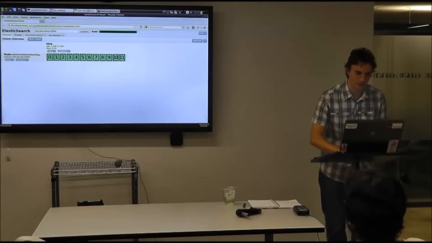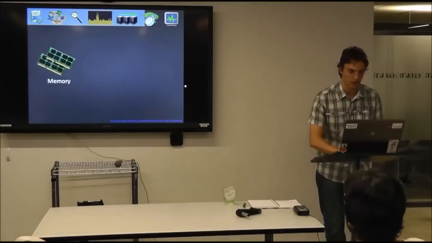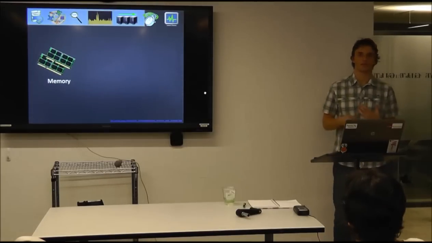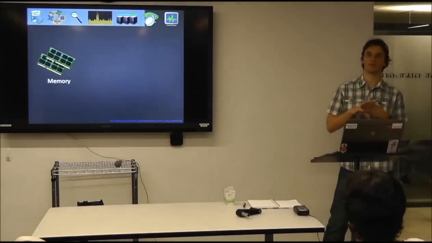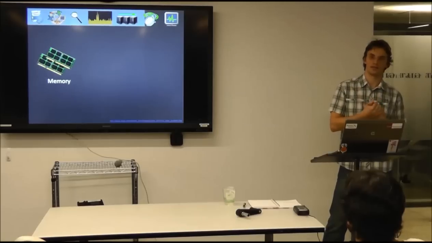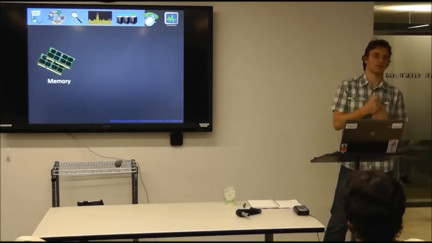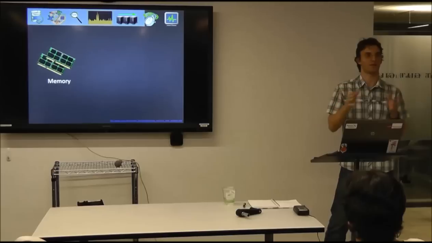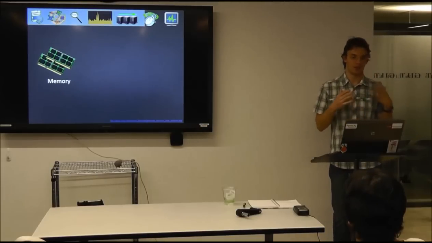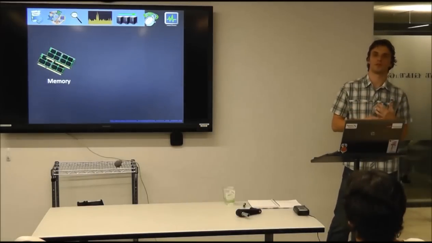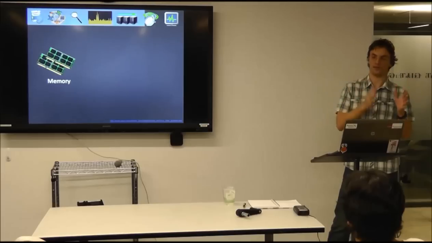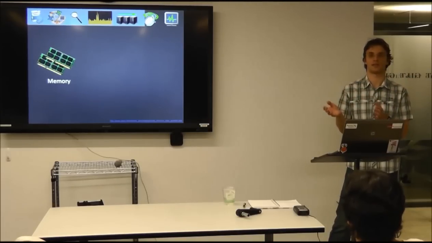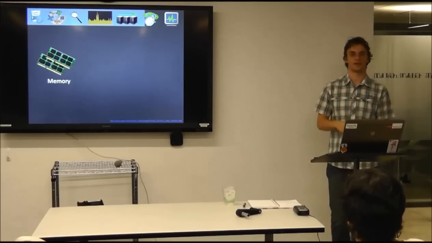Okay, so the last bit I'm going to talk about is performance and monitoring. There's a lot to talk about when it comes to performance. I just want to give you three things. One is about memory, because Elasticsearch is quite memory hungry. It has all those buffers and caches and so on, so it's nice to give it room. Usually a good start is to have half of your memory allocated to Elasticsearch, and the other half you leave for your operating system to cache the indices that you have on disk.